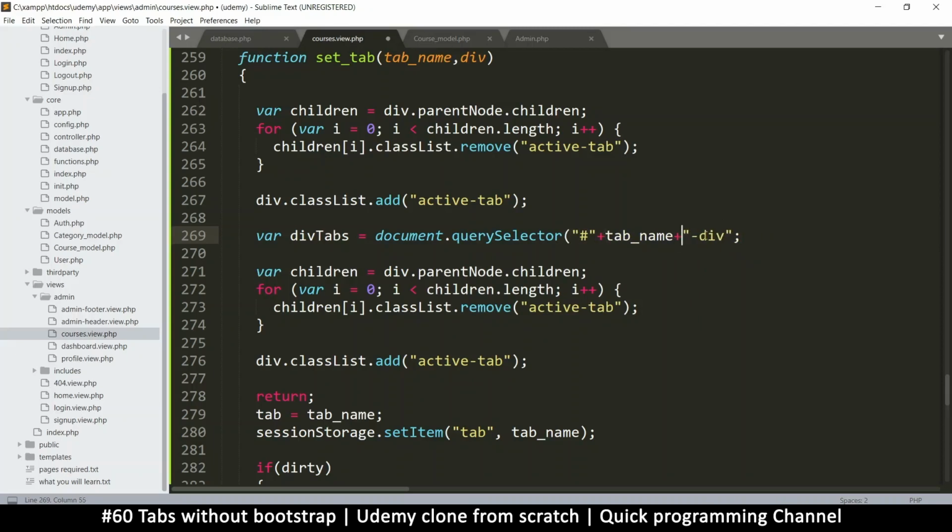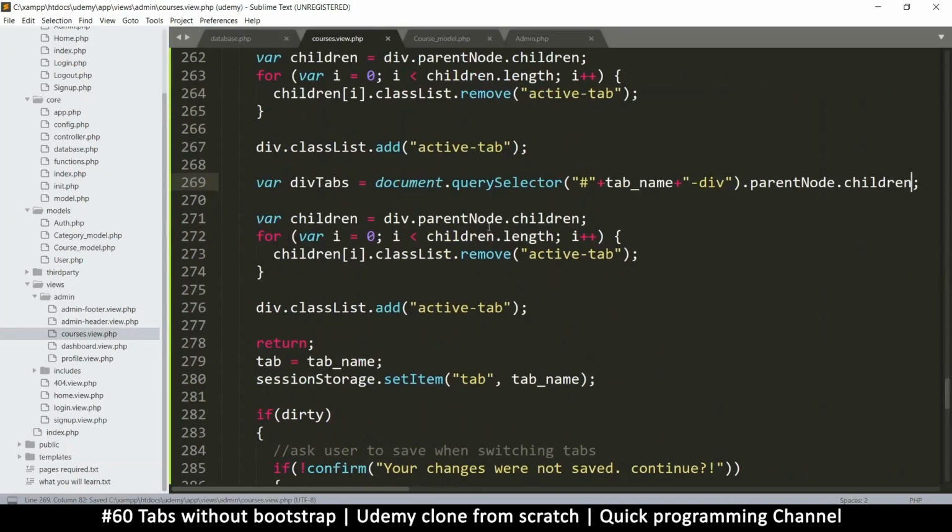Okay, let's do this. So I've grabbed just the single div tab that was clicked, right? That's the one that was clicked. And what I'll do with it is do parentNode, sorry. So I grab the parent and then I'll grab the kids from that parent. Okay, good, the immediate kids.